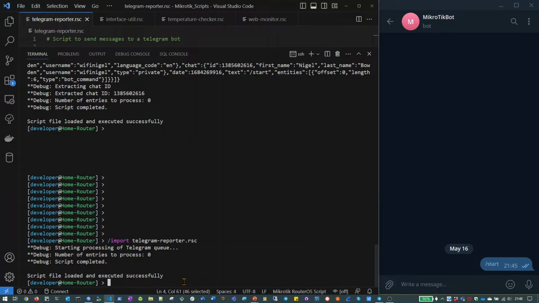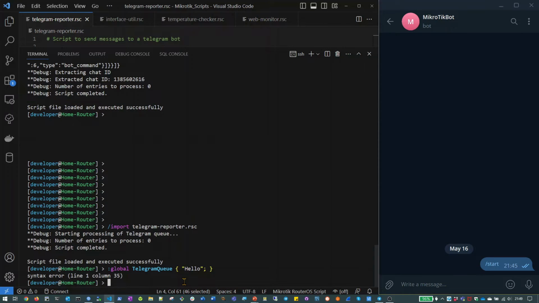So let's give it a little bit of something to do. What we'll do is create some values within the Telegram queue global variable. And if we do that, that will hopefully simulate getting some events from our probe scripts into the queue ready to be processed. So let's see if we can just set something there. So what I shall do, I'll do global Telegram queue, and we'll just put in a dummy initial string, to just make sure we can actually process something. And there we go.